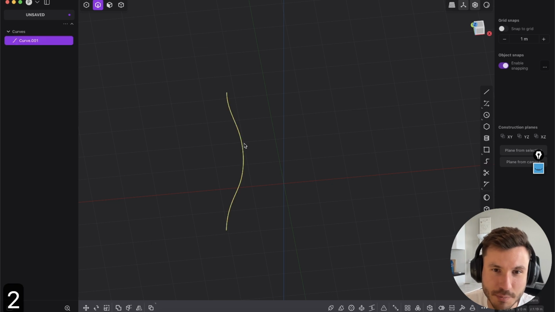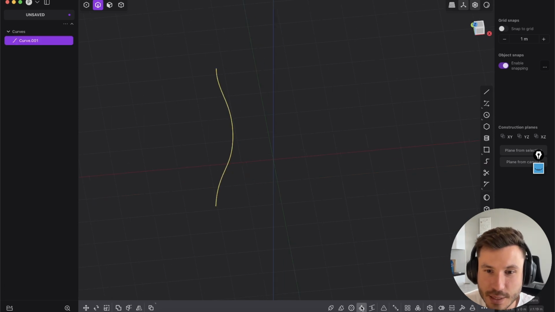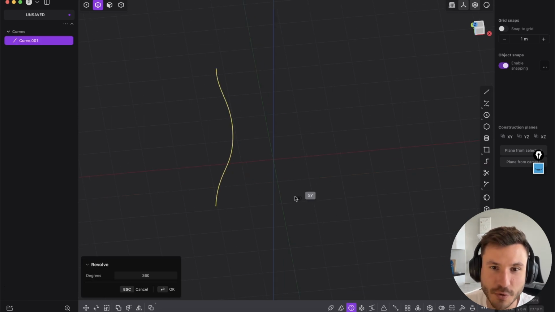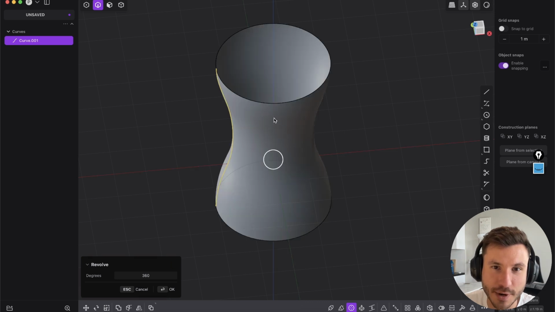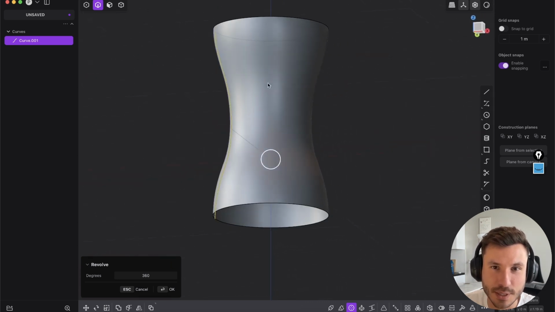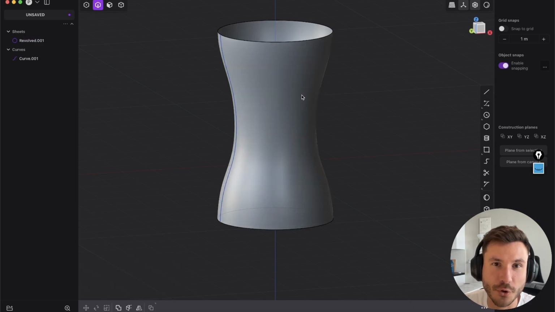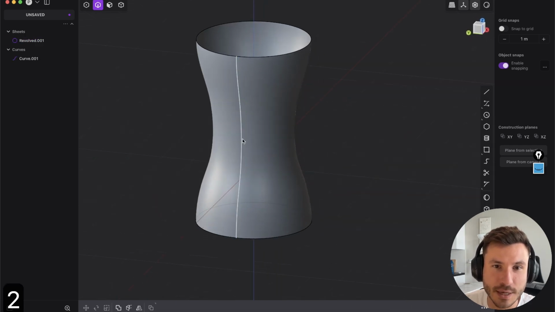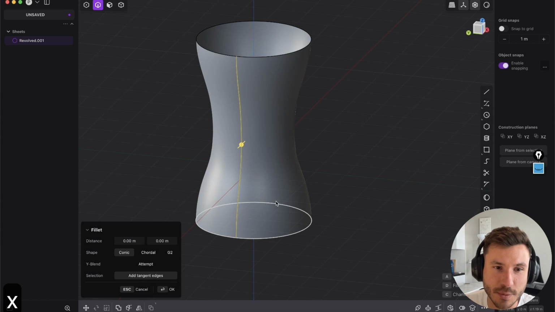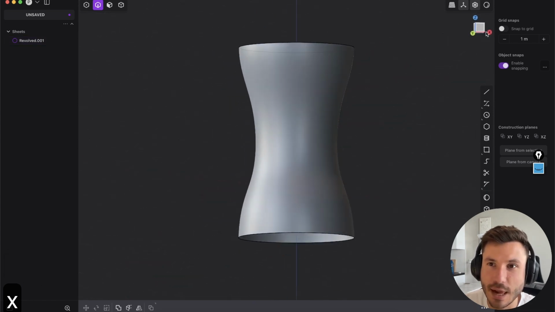So it's very simple. Select the curve. And now here you have this command, revolve, and just snap to the middle and drag that up. And this way you see we instantly get our really cool shape here. Right click to confirm, select the curve and this edge, and press X to delete it.